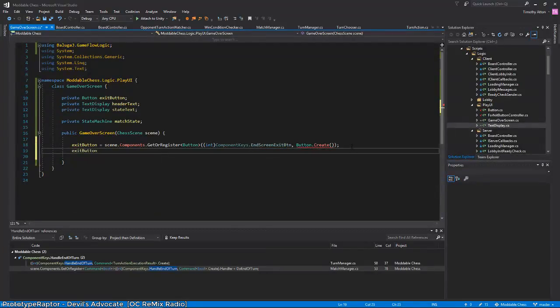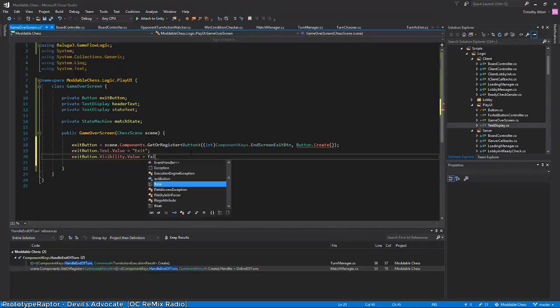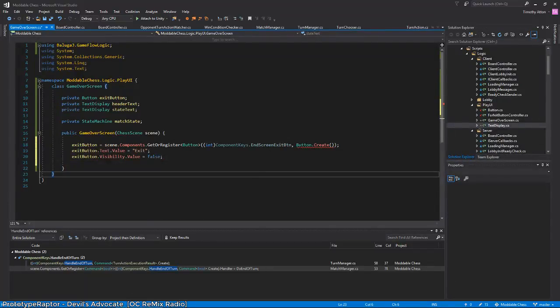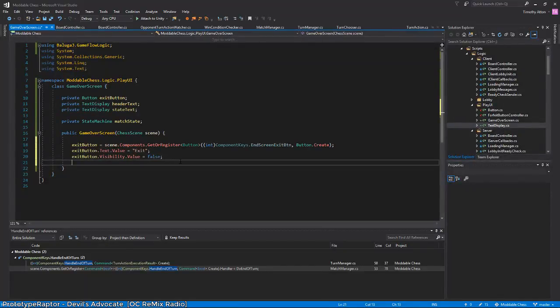And so exit button text is exit. Oh, I gotta save value. And exit button visibility is false at the start. What does it not like about this? Oh, I don't call that right there. I just give it the function.